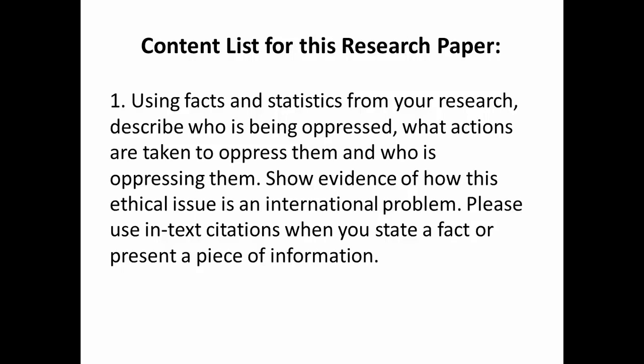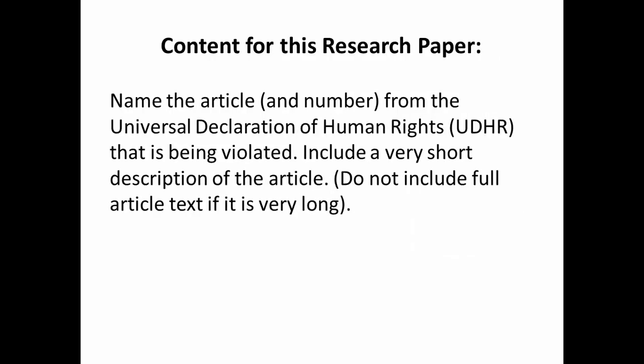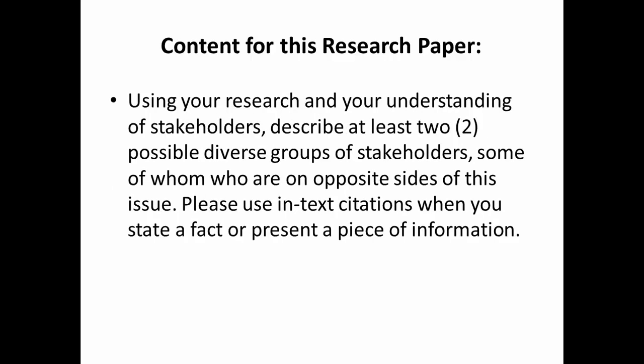1. Using facts and statistics from your research, describe who is being oppressed, what actions are taken to oppress them, and who is oppressing them. Show evidence of how this ethical issue is an international problem. Please use in-text citations when you state a fact or present a piece of information. Name the article and number from the Universal Declaration of Human Rights, the UDHR, that is being violated. Include a very short description of the article. You do not have to include the full article text if it is very long.